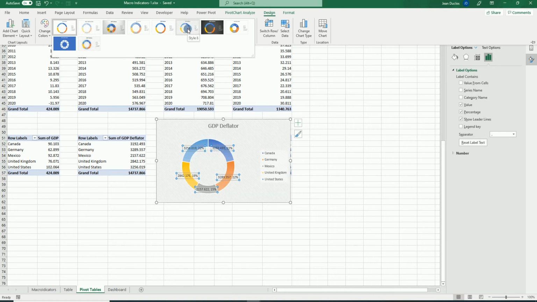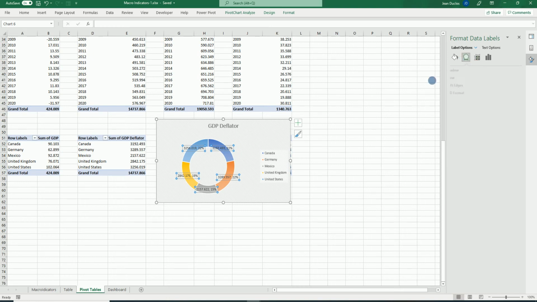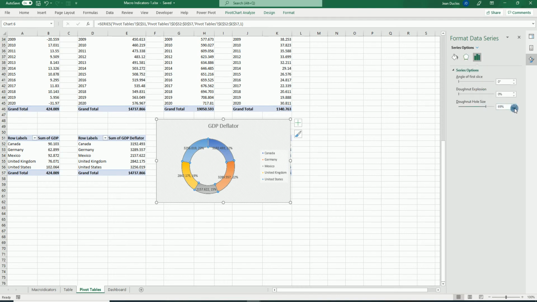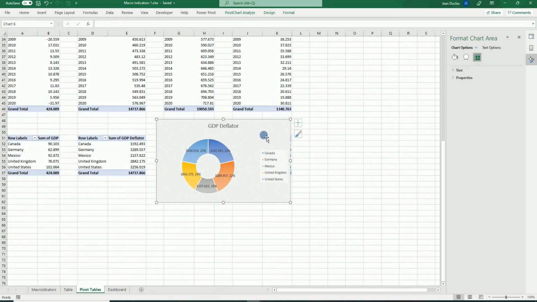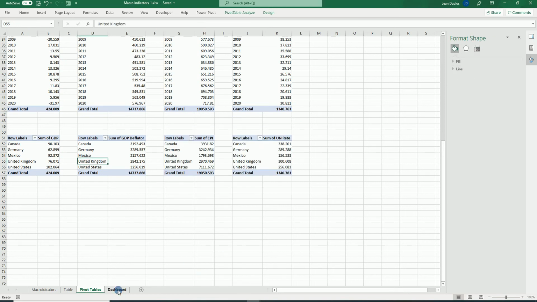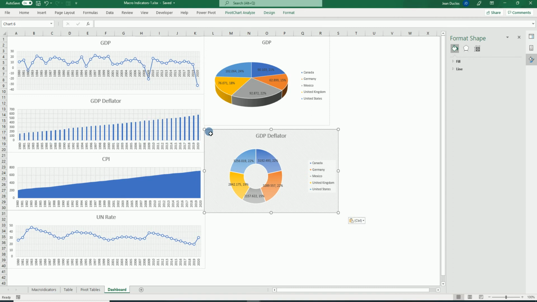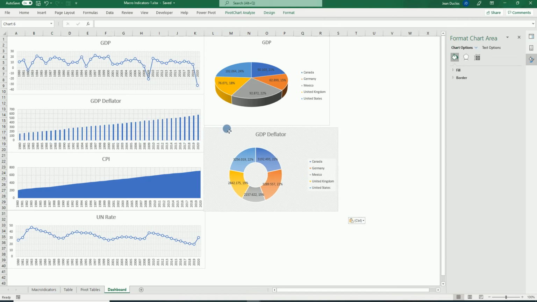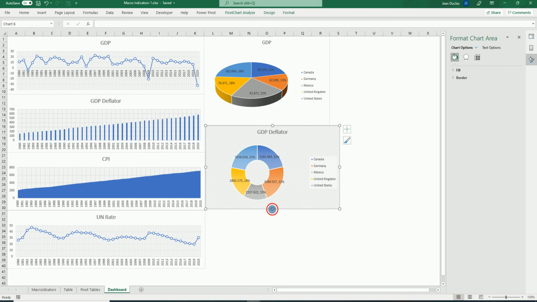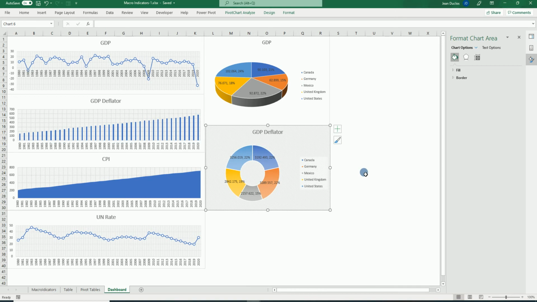Let's see, if I take this option, I can still come back here and play around with the size. Okay, so you can still modify it as you want. That's it. I'll click here, Control X, dashboard, click here, Control V, and pull it there. That's it. Awesome. So now we have two more to go.